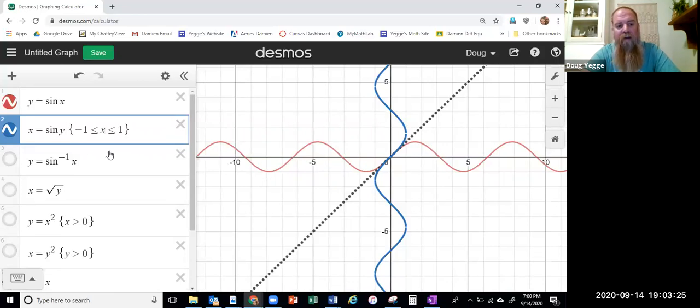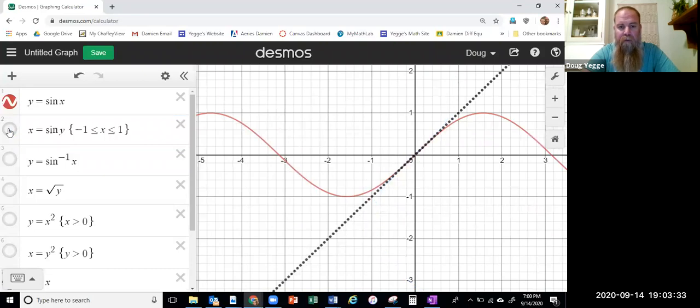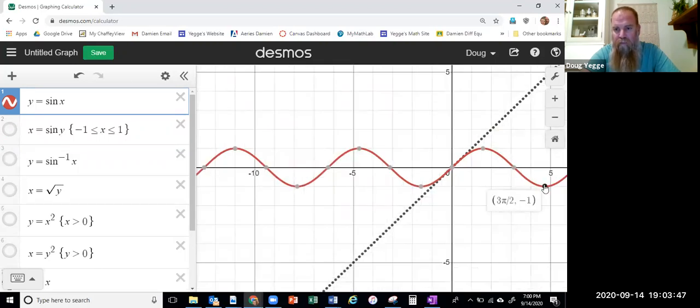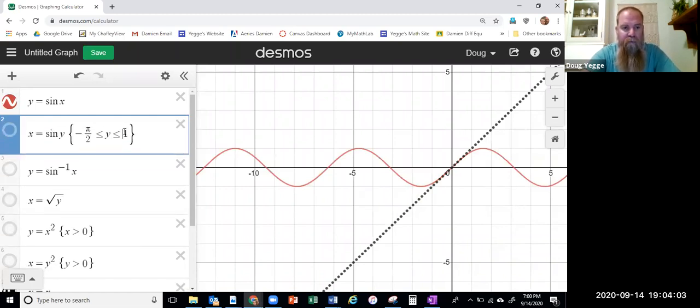So what we do instead is we actually try to find out where exactly does the y coordinate equal -1 and 1. So let's take a look at where that happens. This one right here is at -π/2. This is at -3π/2. This is at π/2. If I continue to scroll over, this would be at 3π/2. So there's lots of locations where the graph is equal to -1 and 1. So what we're going to do instead is we're going to make my new y coordinates, the quantities that I flipped, from -π/2 to π/2.